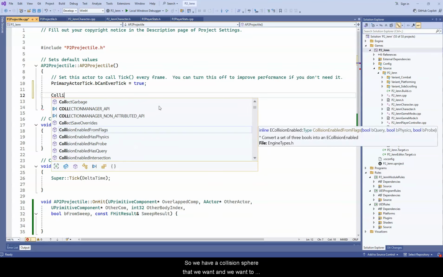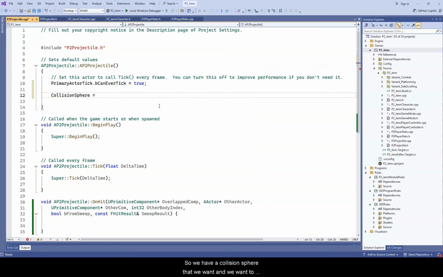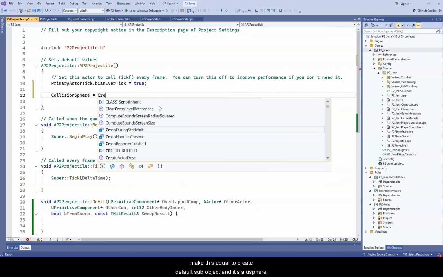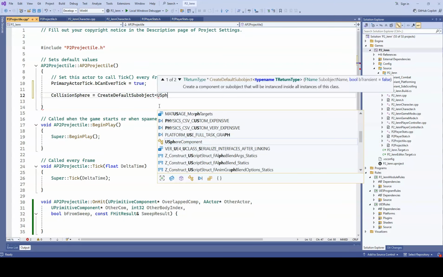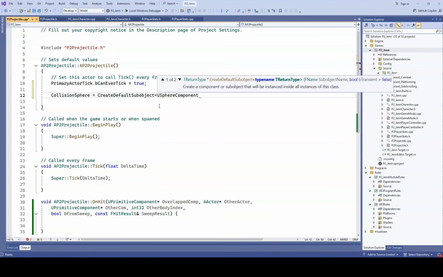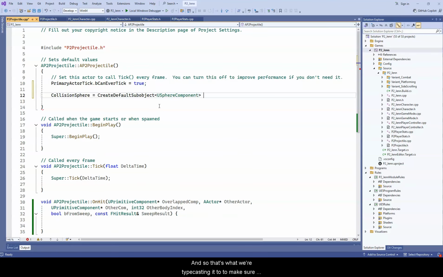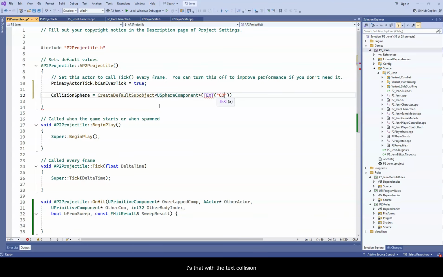So we have a collision sphere that we want, and we want to make this equal to create default sub-object, and it's a USphereComponent. That's what we're typecasting it to, with the text collision.